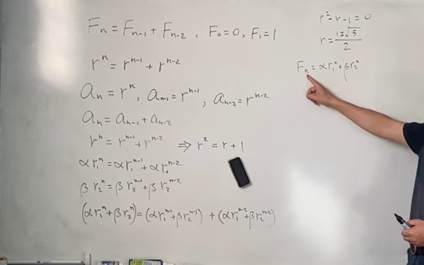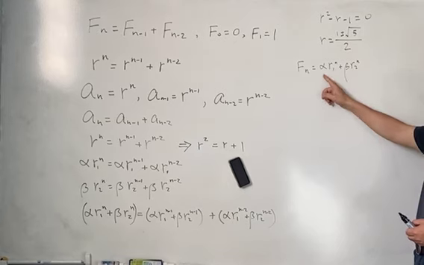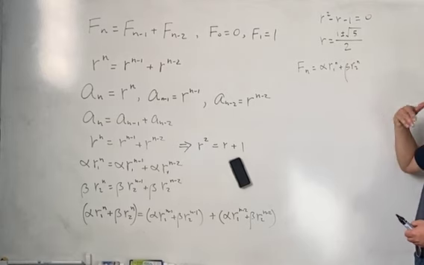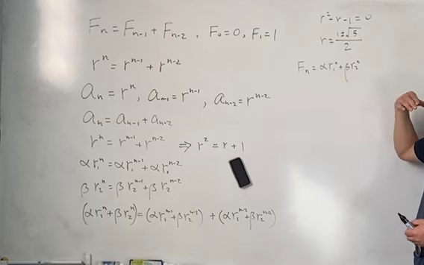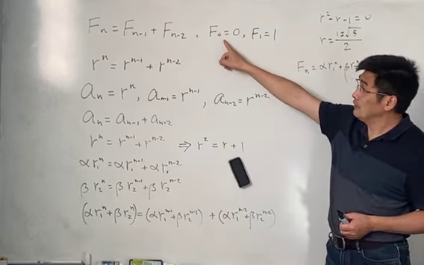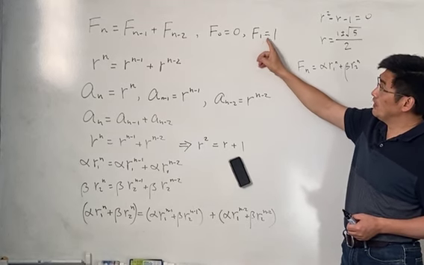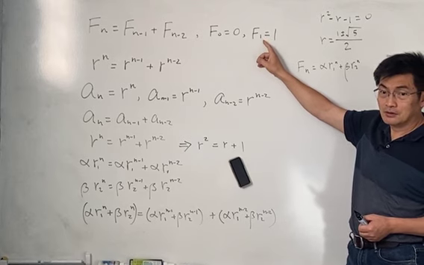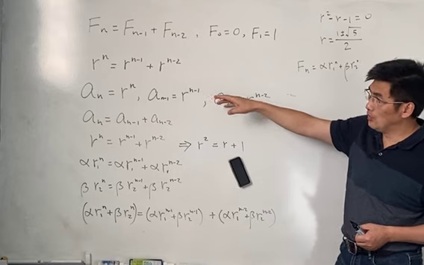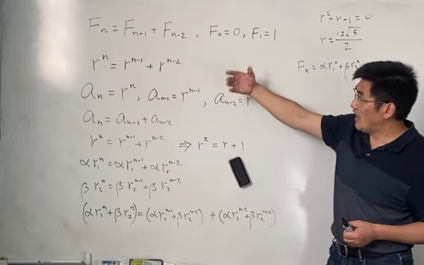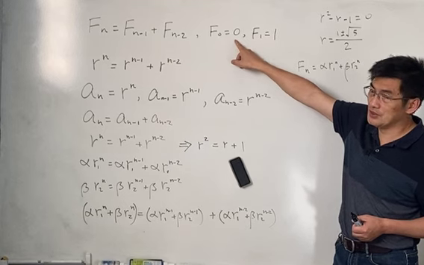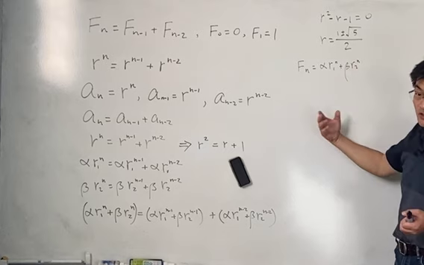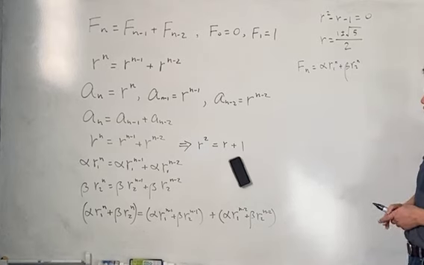So if I write this in this format, because I know this thing works, and if I can get f naught equals 0, f1 equals 1, I can make it work, if you satisfy the conditions. When I just let it be like that, I can't really make f naught be 0 and f1 be 1. But if I write it this way, it's actually possible. So how does it work?